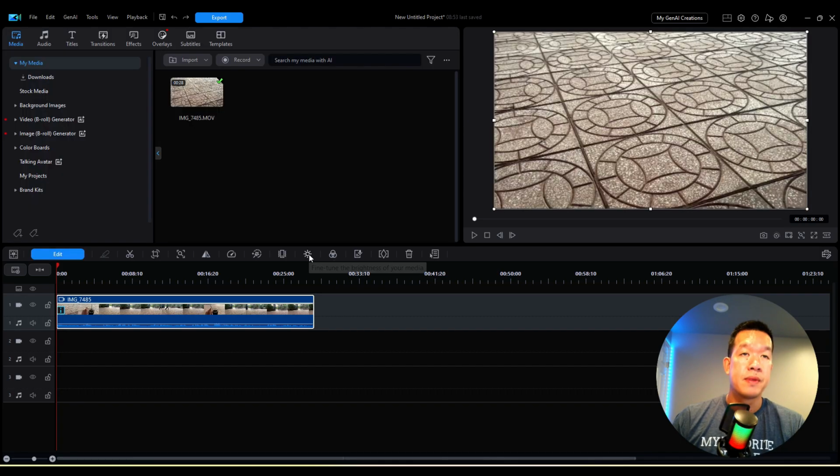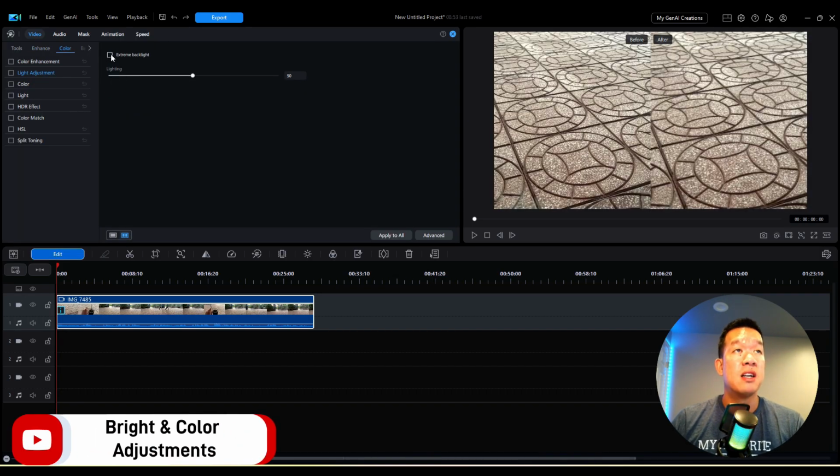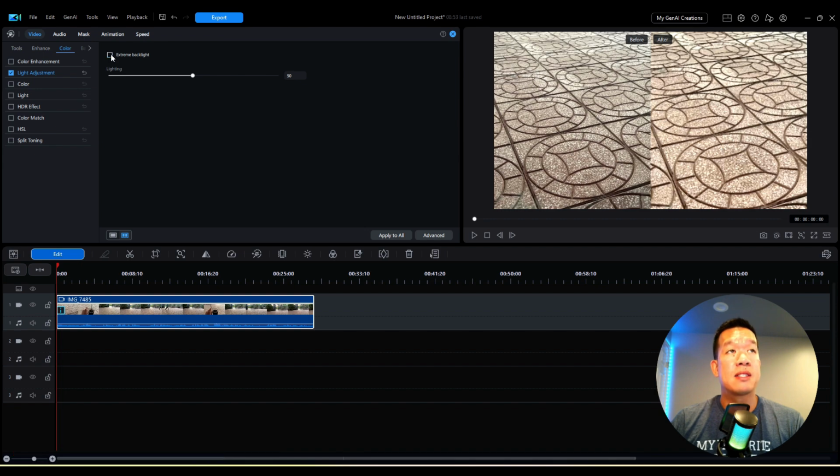This next one here is brightness for your media. It's just changing around the color. Let's say you have extreme backlight, just click that box, and you can also adjust it. Again, it's a shortcut back to the video color part if you hit the edit button, but it's another shortcut. It's a nice one to have. It's a checkbox, adjust the lighting. There's also all these other parts that you could adjust as well. And again, I'll cover that in another video because this is just part of the edit button.